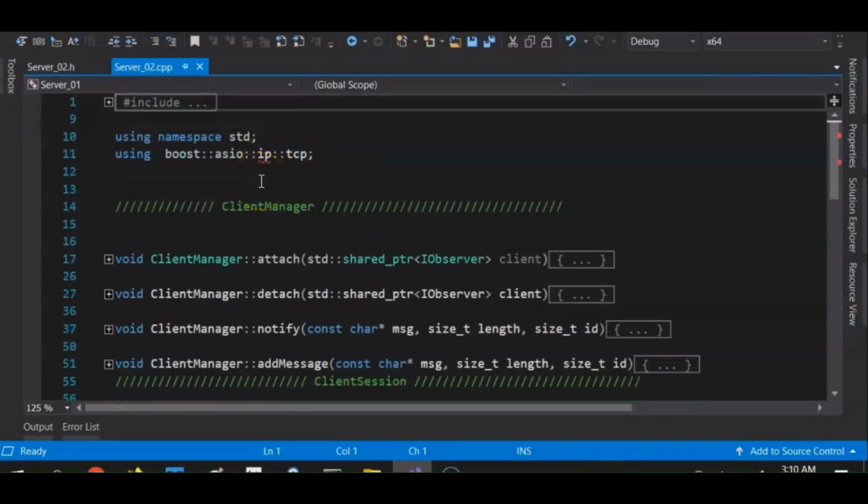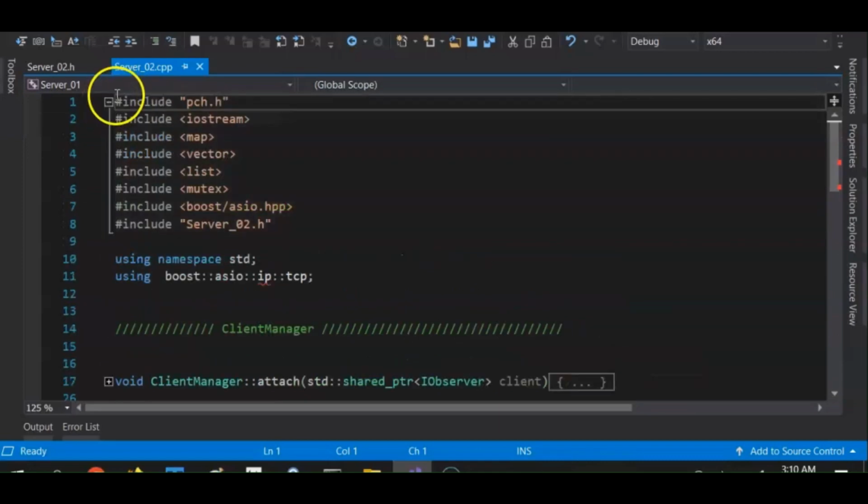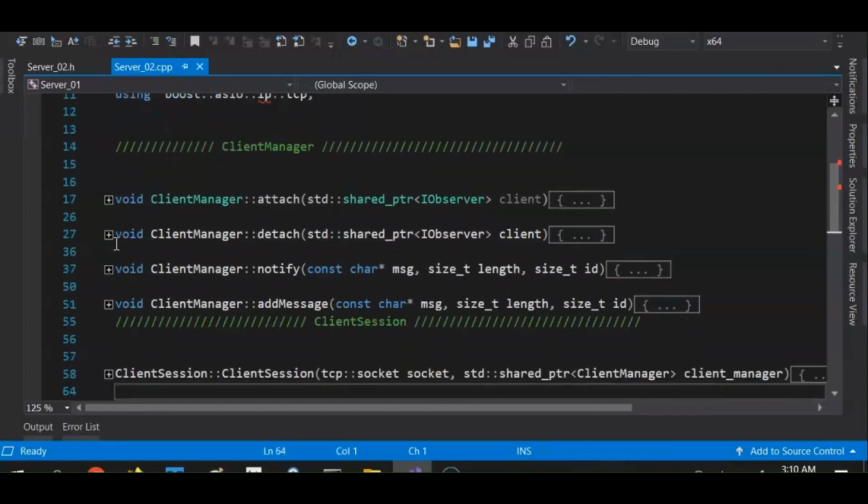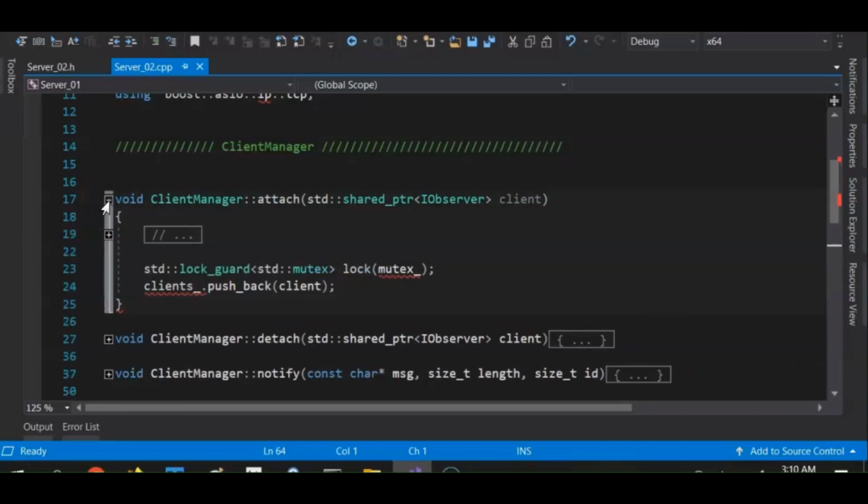You can see the code is not that complicated. We are declaring all the headers necessary for our application, and this is the client manager. It's very simple, as I'm repeating every time. How does the client manager register? There is a list I'm using in this application, or you can use whatever you want. You can use a map, you can use a vector, whatever you prefer. And then I'm pushing our clients to that list. That's what registration means for me here.